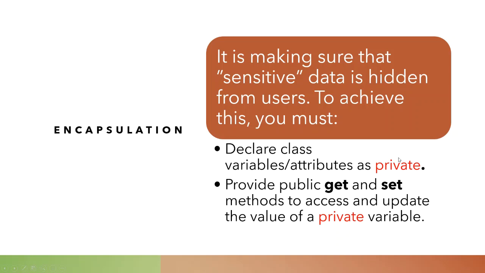A class with private members, data, or variables can only be accessed within its own class. The other classes that we have cannot access these data or variables in another class. So in order for the other class to access the private data or members from the other class, we must have public getter and setter methods. We'll discuss that in this video.